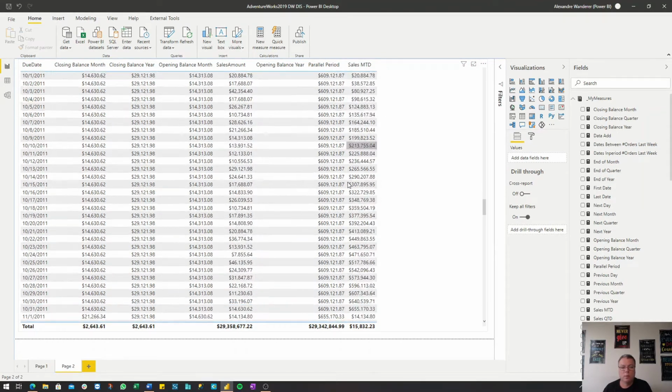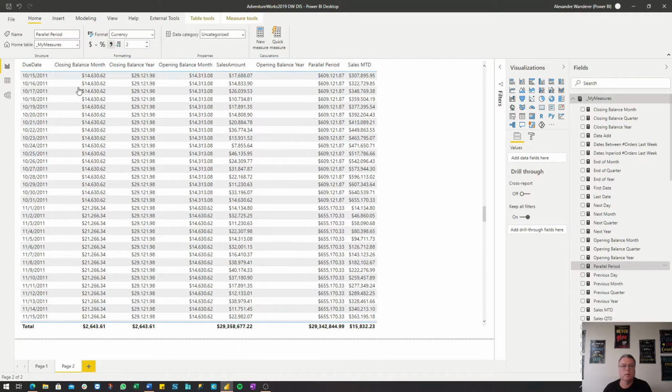If we go back here and go forward, you can see the total sum of sales amount from October, 655,000, is the same that we are showing here. So parallel period, as I told you, is here.